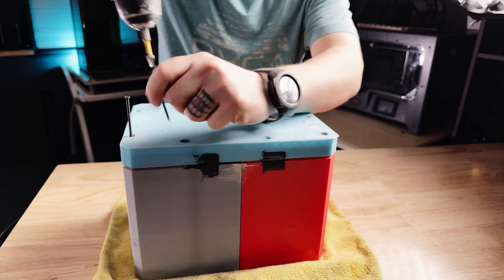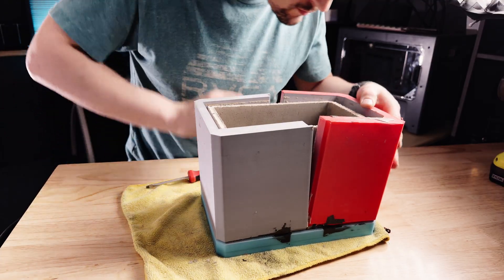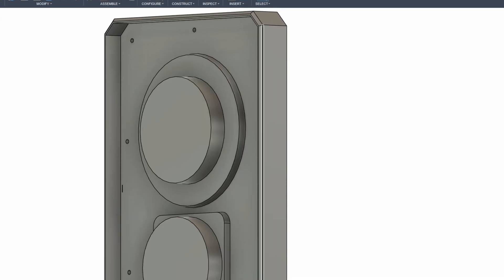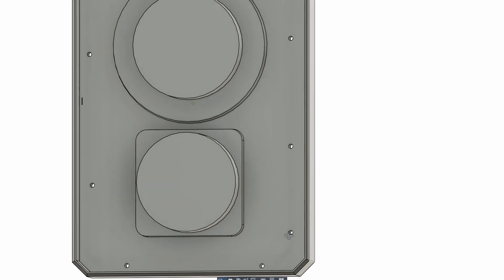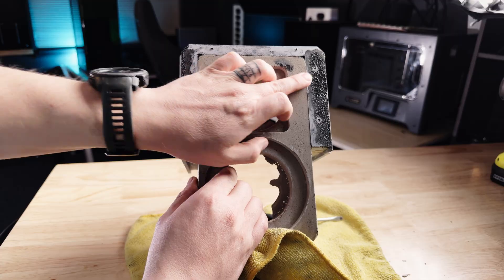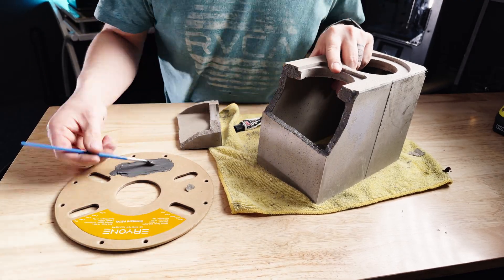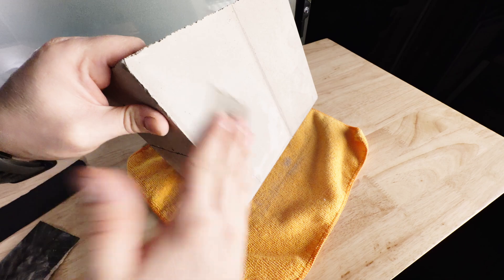I decided to press forward, and then came the real problem — getting the outer molds off. Both the three-part and the four-part molds refused to release. The big issue was the driver cutouts only had about half a degree of draft, and the openings just locked into the shell. On the four-part mold, the backwards tongue and groove trapped the pieces together instead of sliding away, so I pried it apart and split the enclosure cleanly into two pieces. The three-part version went even worse — off-camera, after a few choice words, I tried to smack it free on the table and it exploded into about six chunks. Both enclosures needed JB Weld surgery. I stitched the pieces back together from the inside, clamped them while the epoxy cured, and then ground and sanded the outside back to a clean shape.